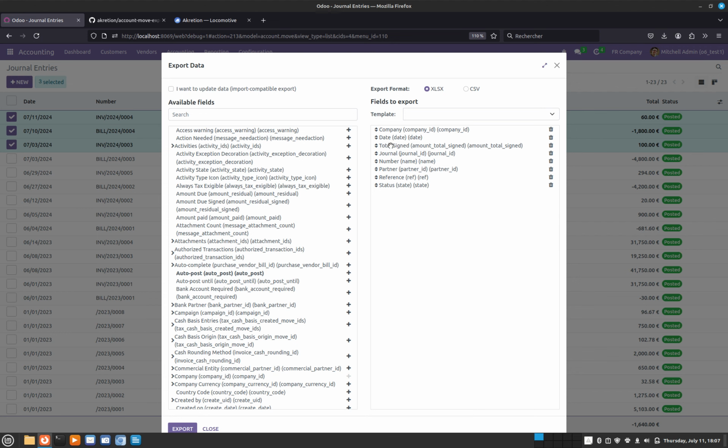If you choose CSV, you may want to select a specific encoding for the CSV file. Here it's always UTF-8, but some older accounting software may prefer an encoding such as Latin 1 or other older encodings. You cannot choose the column header. It's always set by the field name of Odoo and may not be the proper header for the accounting software you want to export to. You cannot choose the date format. Well, it lacks a lot of features.